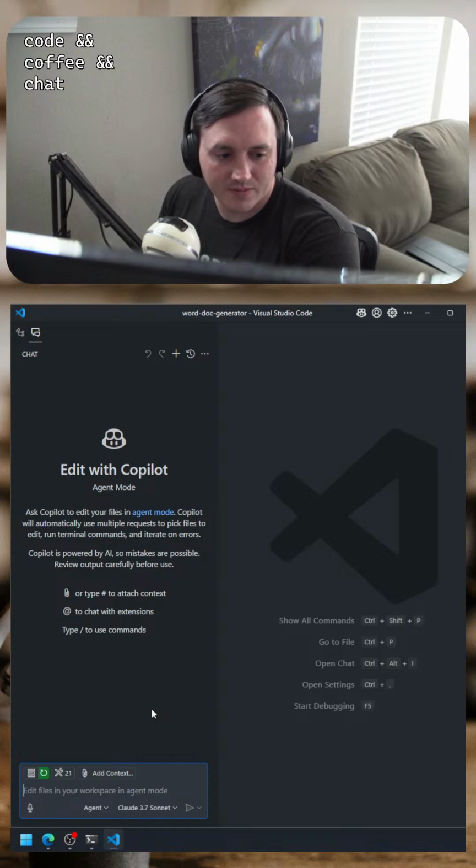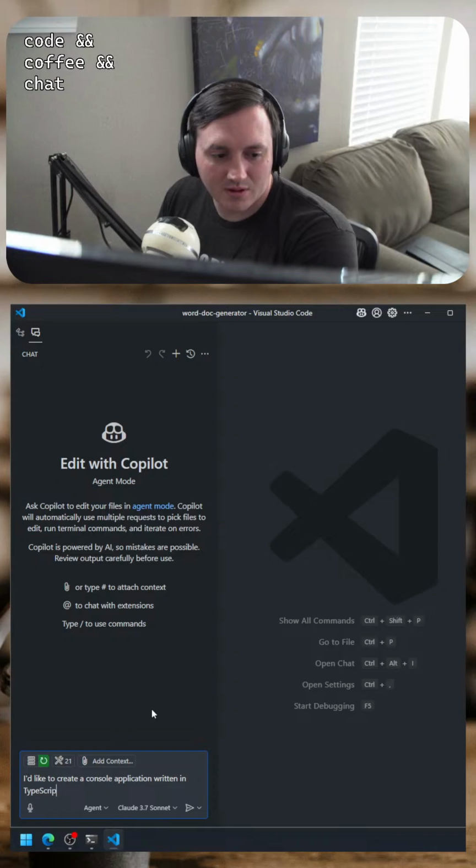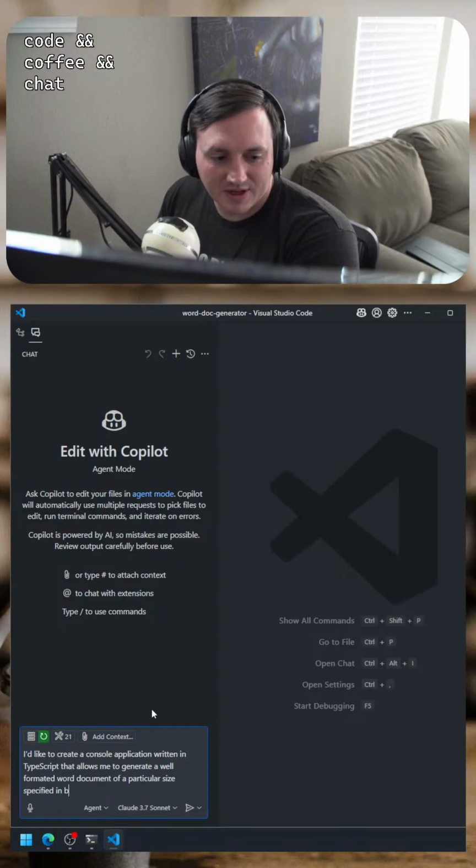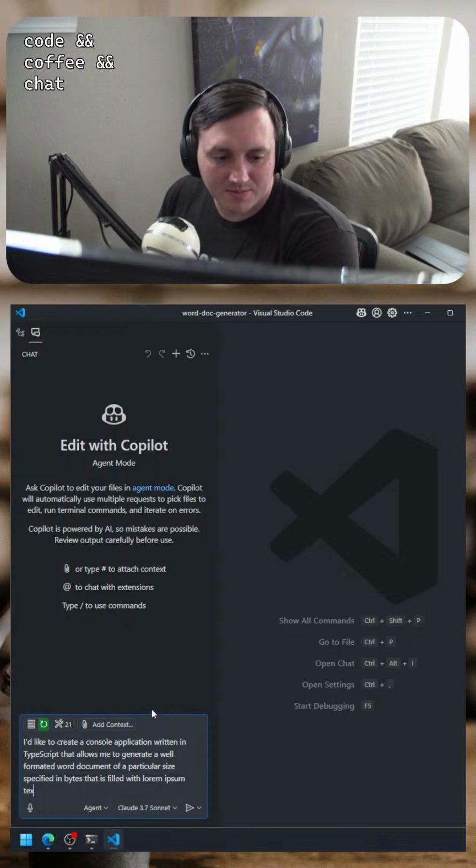Let's see. I'd like to create a console application written in TypeScript that allows me to generate a well-formatted Word document of a particular size specified in bytes that is filled with Lorem Ipsum text.